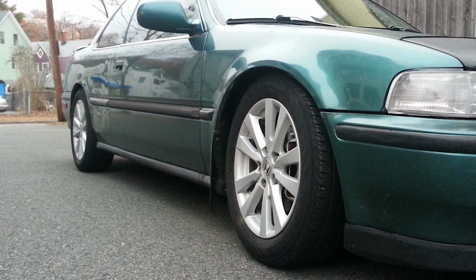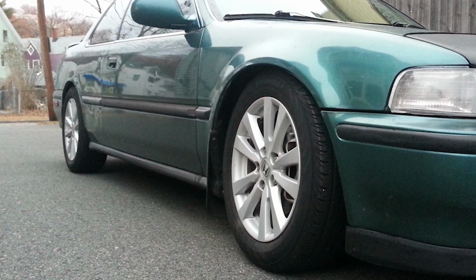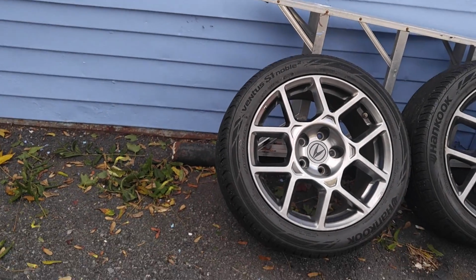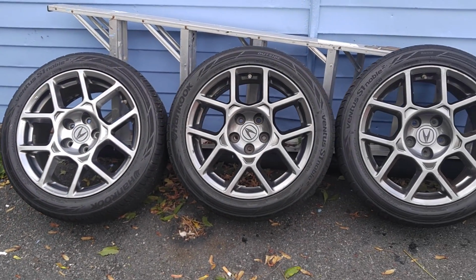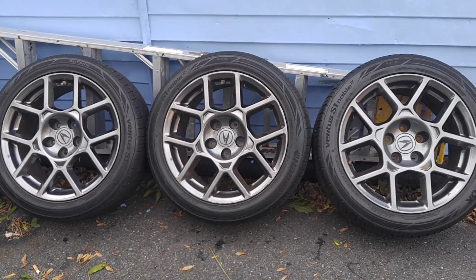Oh yeah, did I mention I did a 5-lug conversion? Damn! Yup, I swapped that out. Hands down, best decision I did with that car. It opened up so many wheel possibilities, and yet I ran OEM Honda wheels. Ideally, I wanted the TL Type S wheels, but they were going for crazy high prices at the time and it did require some work to make it fit.